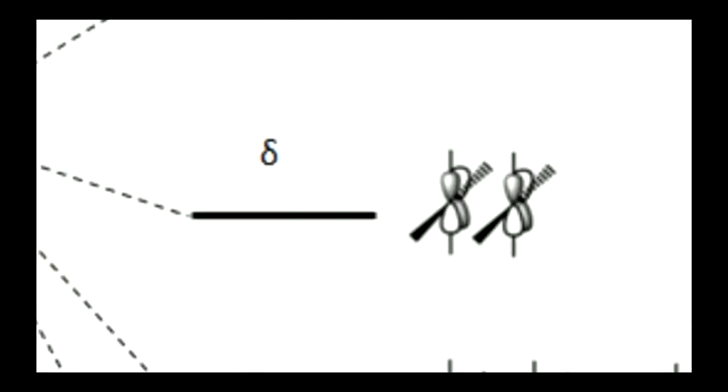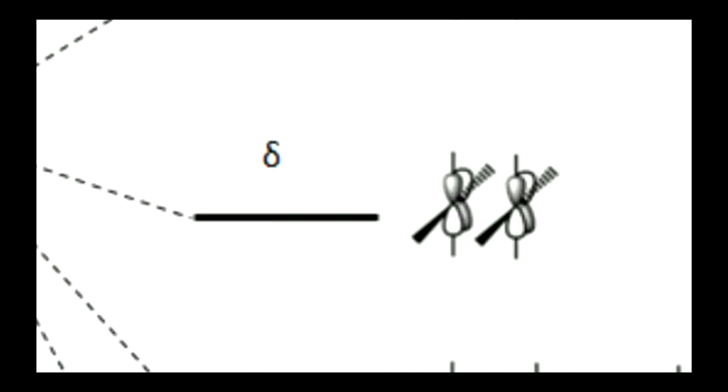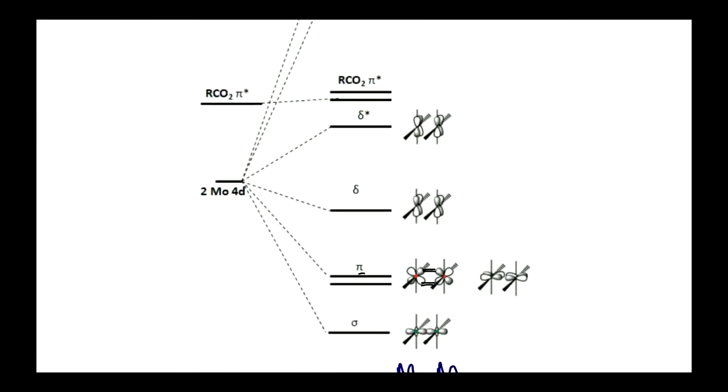All right, and then the last interaction is our delta bond, and that's 2 d orbitals face to face. And again, if you look closely, you can see that the phasing is correct, that each lobe has the correct phasing, and so it's bonding in type. And then our anti-bonding just has the phasing a little bit differently. All right, so this diagram probably looked complex at first glance, but I promise you can know the interactions and the label designations using the foundational knowledge that you have.